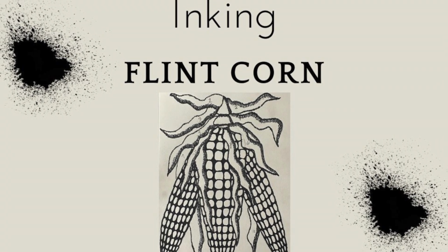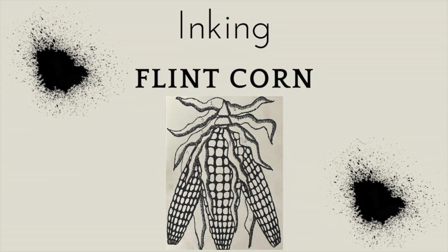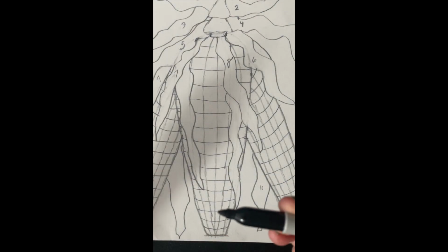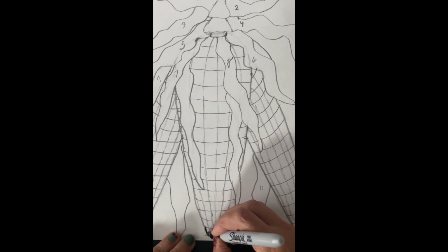Hi, this video is going to go over the inking process for our Flint corn directed drawing. So we have our directed drawing and we are ready to begin inking. We're going to start with our fine point Sharpie. That's the thicker one. And what we're going to do is start at the bottom of the corn.